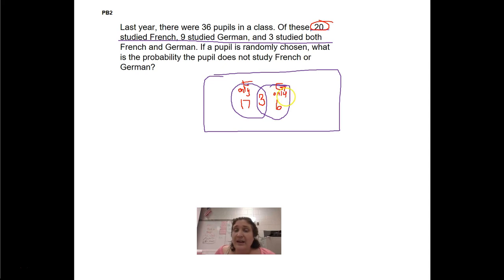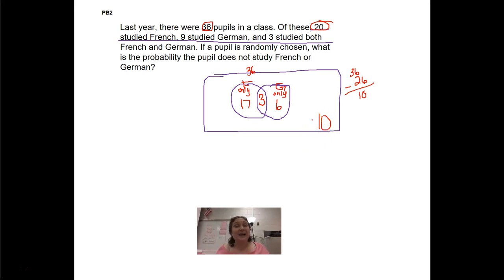Okay. Now, it tells us that this whole box has to have 36 kids. Here's our whole box, 36. So with this whole box having 36, anyone know what we got to do? Excellent. We add these together, which is 26, and then we subtract from 36. So we've got 26: 17 and 3 is 20, plus 6 is 26. There's 36 all together. So that means there's 10 people who did not take it.